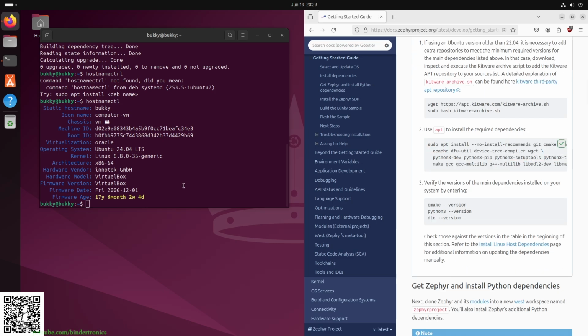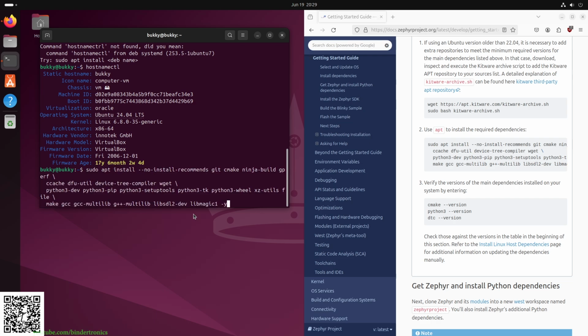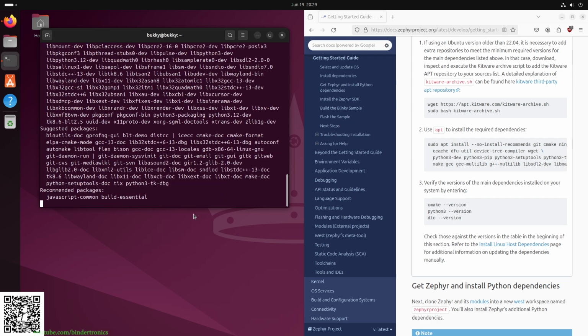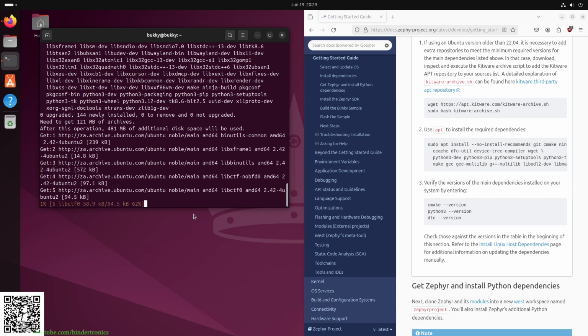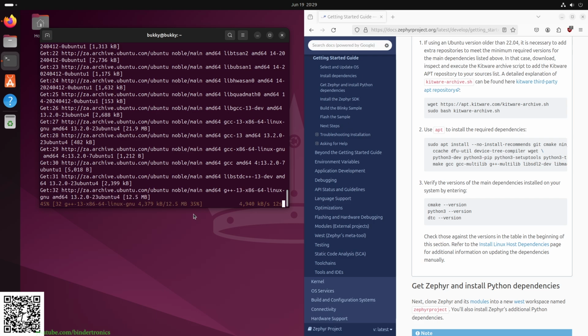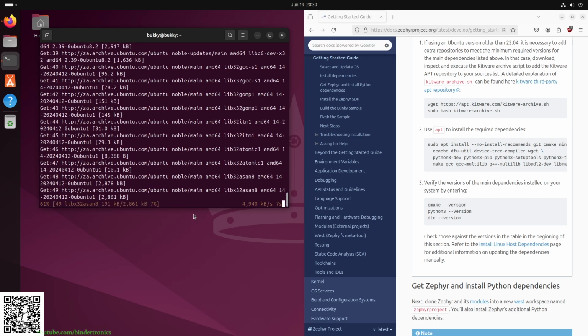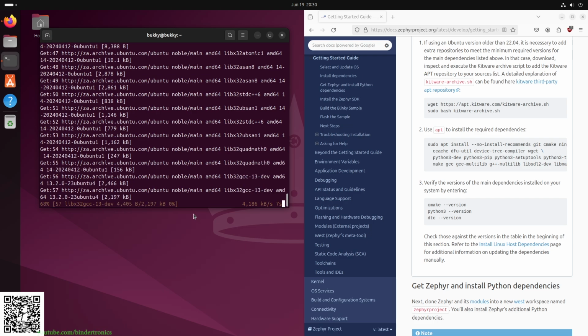Then we've got everything that we need to install. We just copy that over and paste it into a terminal, and I'm going to add a -y to that. Then it's going to install all our dependencies. I'd actually suggest you grab a cup of coffee because this takes a while. I'm going to skip ahead, obviously, with editing magic, but if you're doing it on your own, you're in for about an hour, maybe 2 hours.